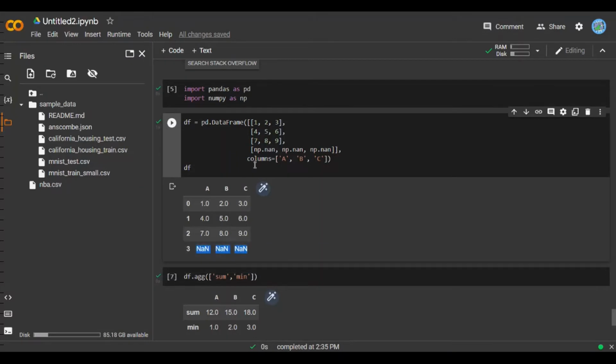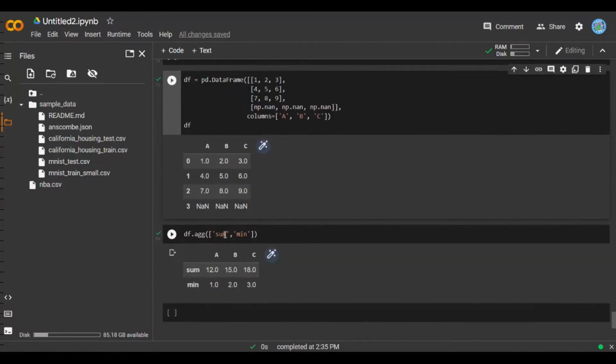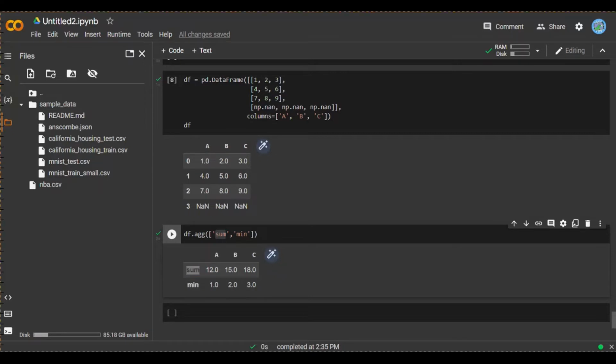On the third row, we have NaN values, as you can see. After applying the aggregate function, these are the two we would like to aggregate over: sum and minimum. If we apply sum, you can see 7 plus 4 plus 1, which is exactly 12. This aggregated the values, combined them and printed out the results. Another one was minimum. You can clearly see that if you add NaN to any numbers, the answer will still give you the number if you apply the aggregate function over it. So this was the function applied for each column.